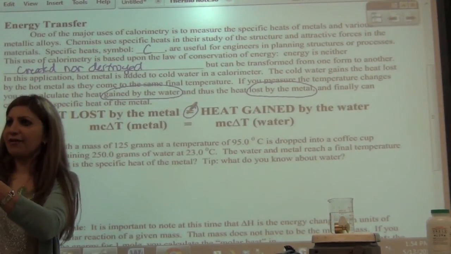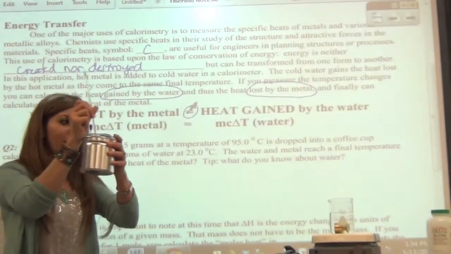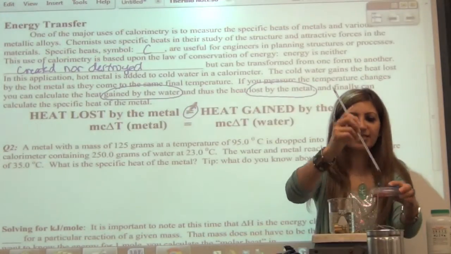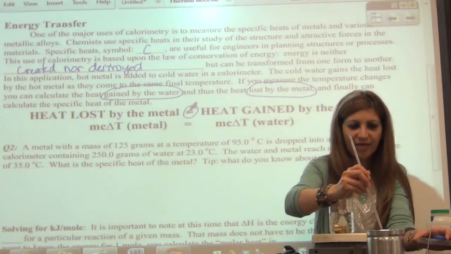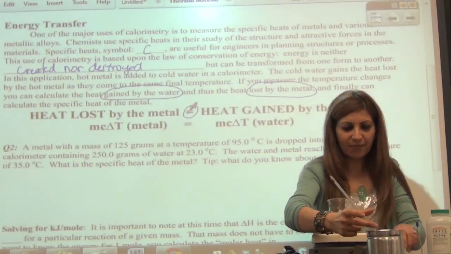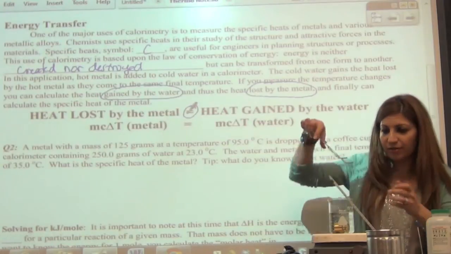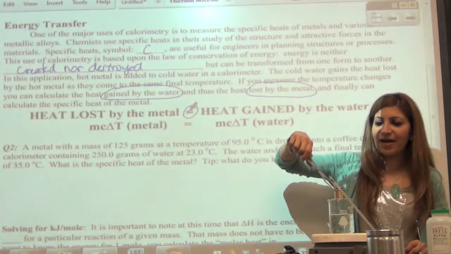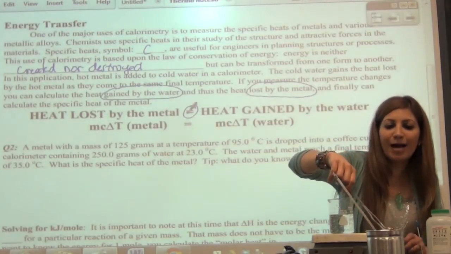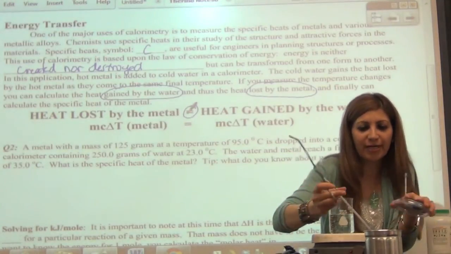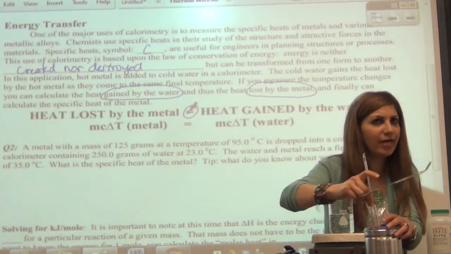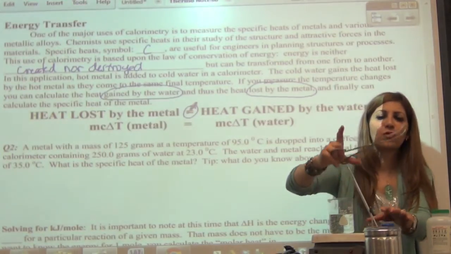So I look at this and I've weighed and I read this and the thermometer says that it's 23 degrees Celsius. I'm going to take this off because it won't fit inside of there. And what I'm going to do is take my hot metal, okay, it's not really hot, but I'm going to pretend, okay. I'm going to take it that's at 95 degrees, and I'm going to drop it into my calorimeter, and I'm going to cap it and check to see, and you would stir it, okay? And check to see how the temperature of the water changes.